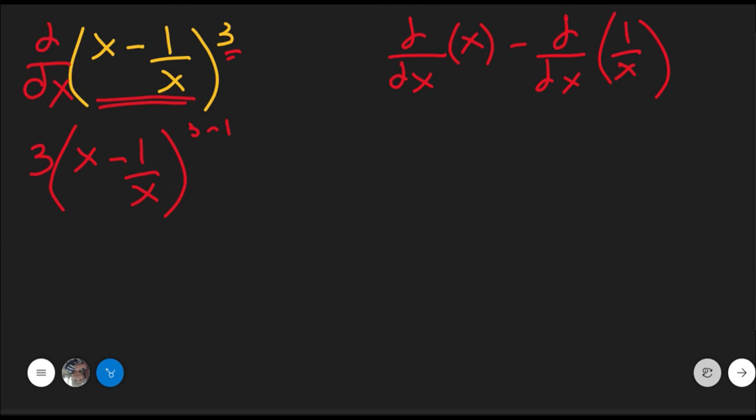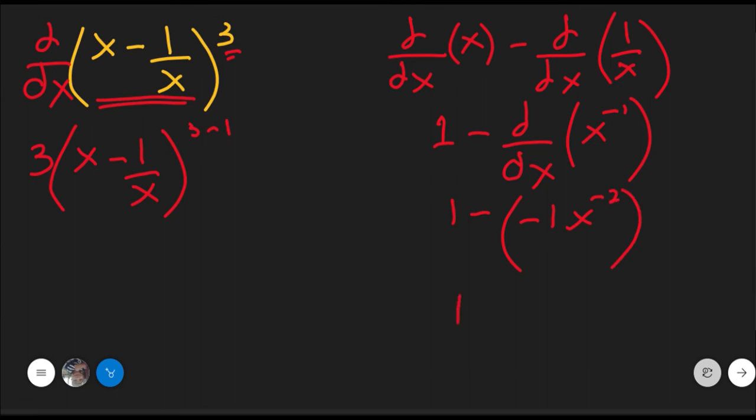So we are going to differentiate it. The differentiation of x to the power 1 is simply 1, and the differentiation of 1 over x, we are going to do that. First we need to simplify the function, so we are going to write d over dx again, and then this would become x to the power minus 1. And now we are going to differentiate. We are going to bring this minus 1 to the left, so this would become minus 1 multiplied by x, and then we are going to subtract a 1 from the power, that would become minus 2. So now the final answer is 1 plus 1 over x square.